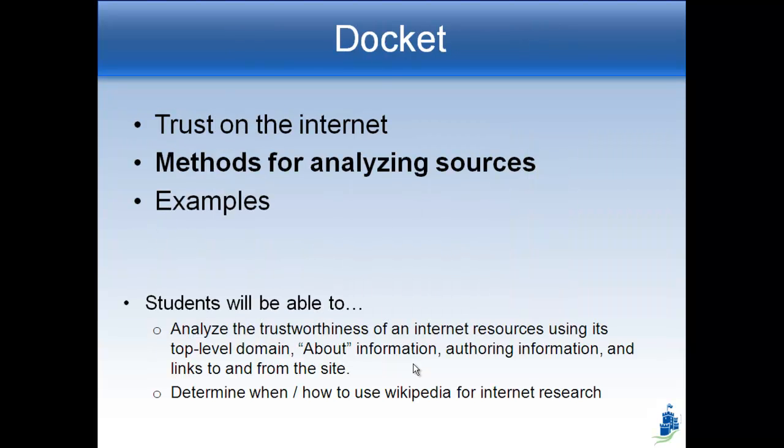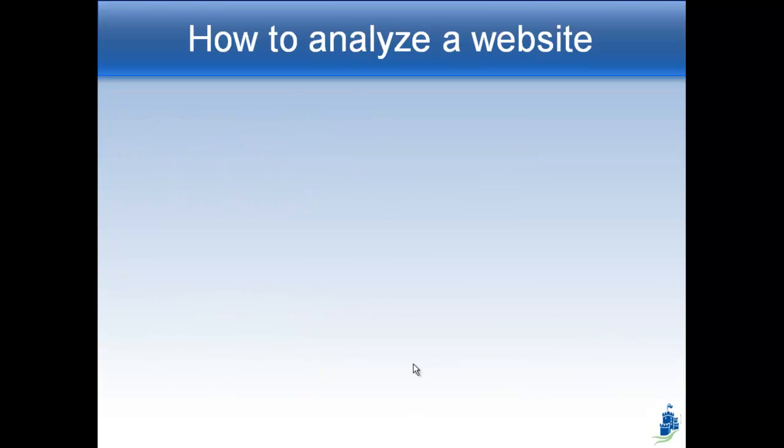Okay, so now we've talked about trust and why it's important to think about whether a website is worthwhile to trust or not. That's because anybody can post to the internet, so we need to think about whether or not it's worthwhile to trust the information that we're looking at. I'm going to give you a couple of methods for figuring out whether a source is trustworthy. All right, so let's take a look.